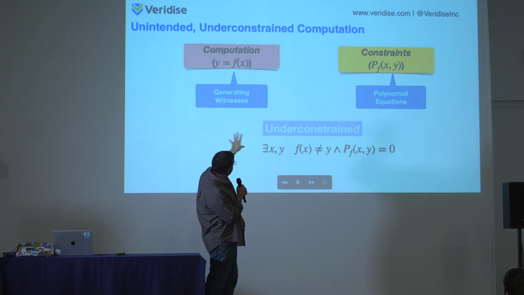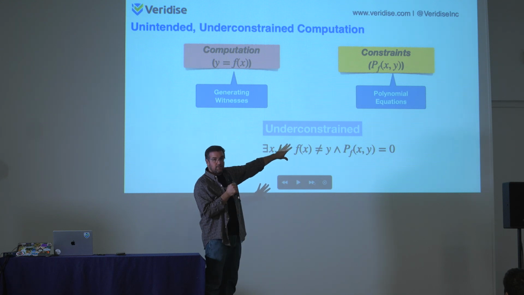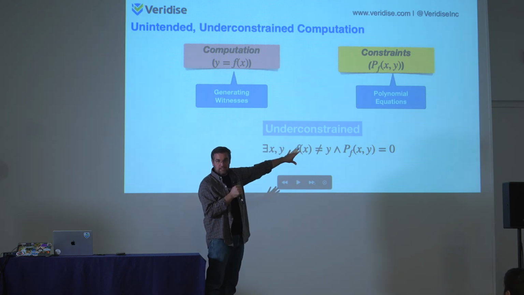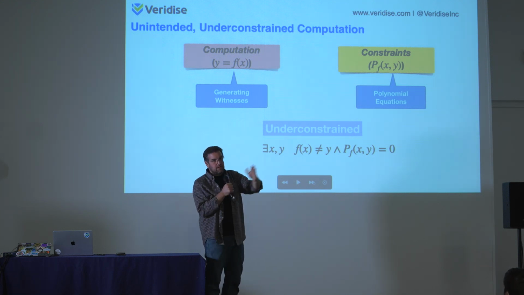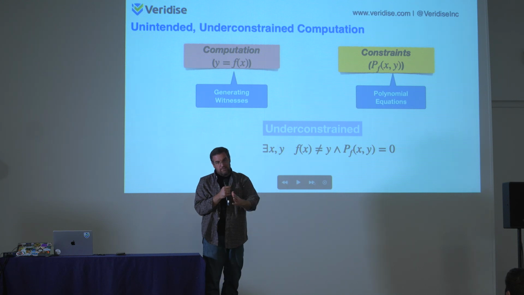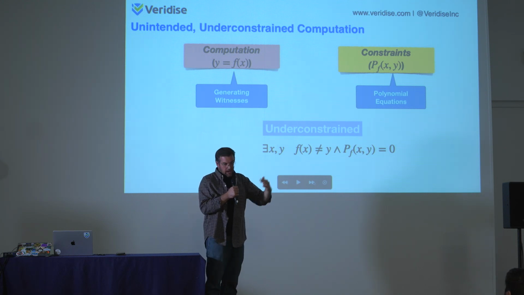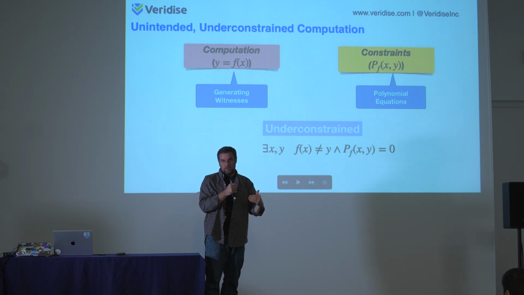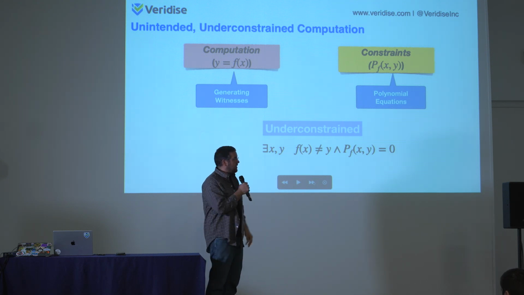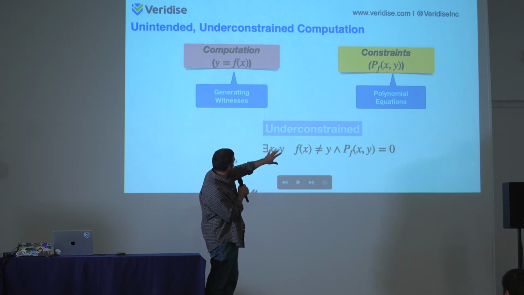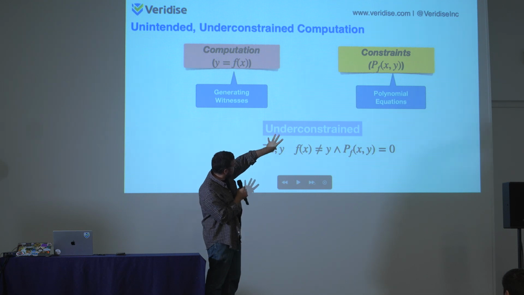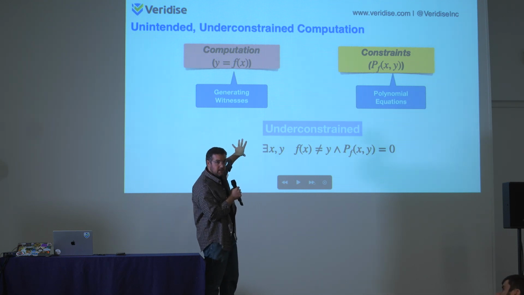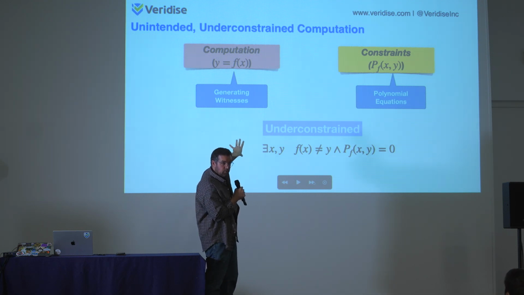On the other side, the constraints would be given by some polynomial equations. You would have all the inputs, outputs, and all the intermediate values in the computation, and it would be a list of all the equalities that you need to have checked, all the constraints that you need to check, so that it captures very well the computation that you wanted to prove in the end.